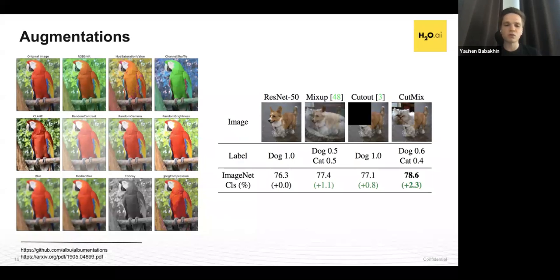And also, apart from the well-known augmentations, we are using the mix-up augmentations. And this idea is presented here on the right. So the idea here is if you have two images, for example, a cat and a dog, then we could mix them together and obtain some kind of middle representation of the cat and dog. In this case, we will use the labels 50% for the dog and 50% for the cat. And again, it allows our model to generalize better for the new images in the test dataset.